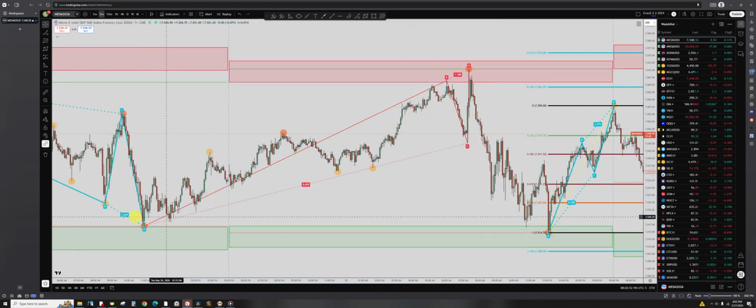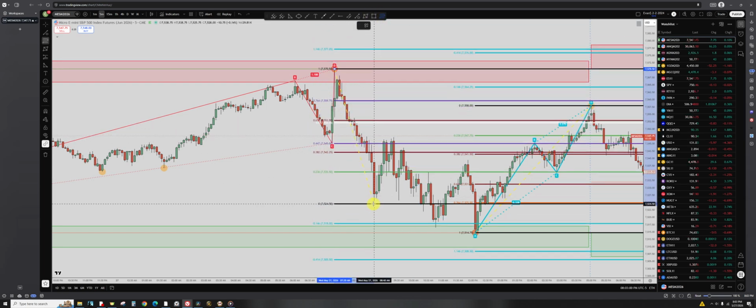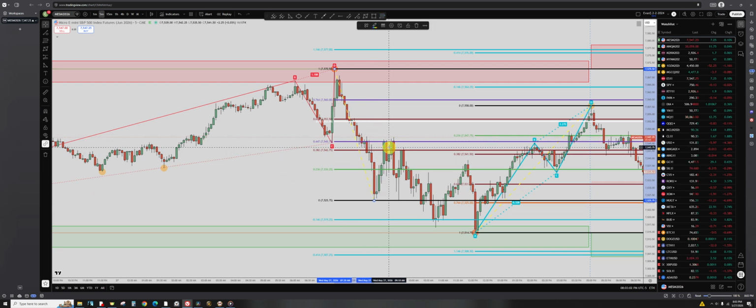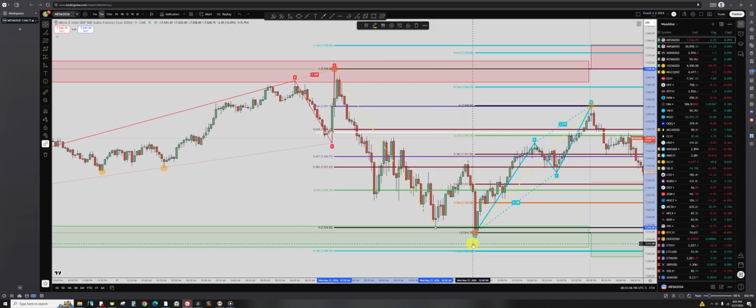It went all the way down, took out this low down here, and coming all the way down, we have several ABCD patterns. Starting off right here, we go all the way down here. There's one, it goes back up and hits a target, and then we have it down here. But then look what happens down here. Price comes down, hits off the support area from yesterday's low to the 1.146 zone, and then rockets all the way back up to create some ABCD setups over there.